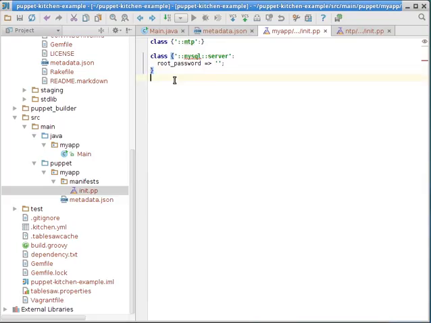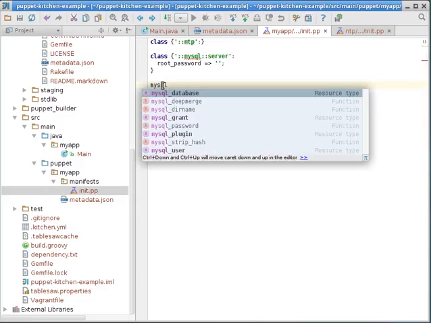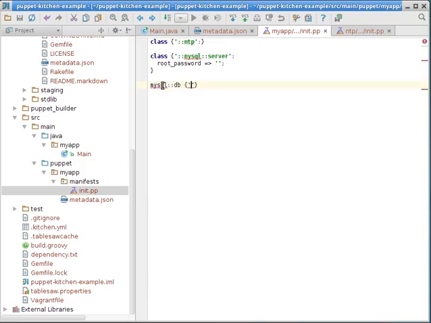And while we're at it, let's also create a database and set that up for my application as well. My app DB, that's my database. And for the database, I want to set the user. Set that to my user. Oh, let's use single quotes, make it consistent. Let's set the password to something really original. And let's also restrict the host to localhost.